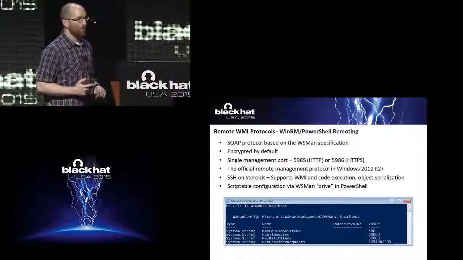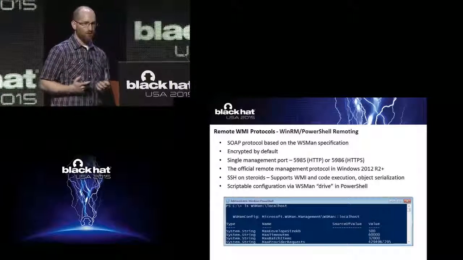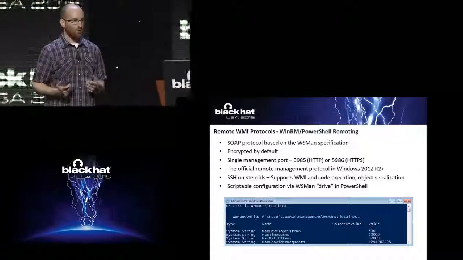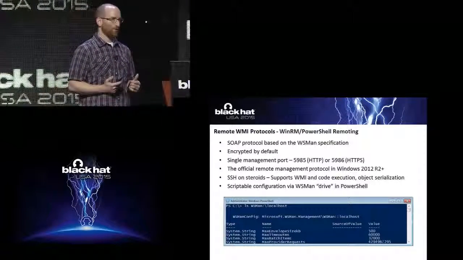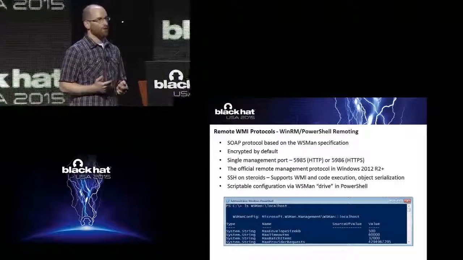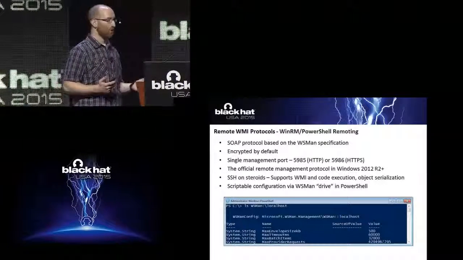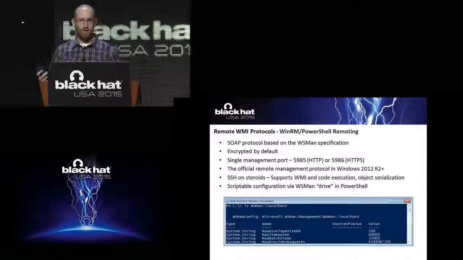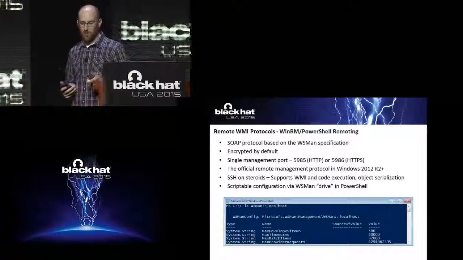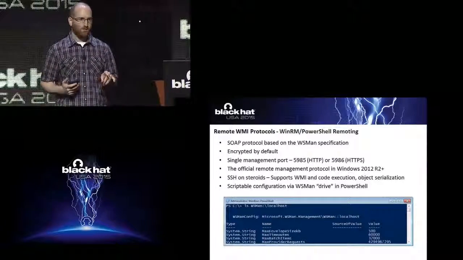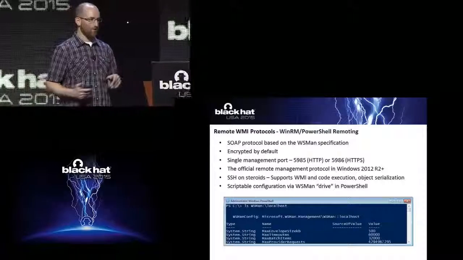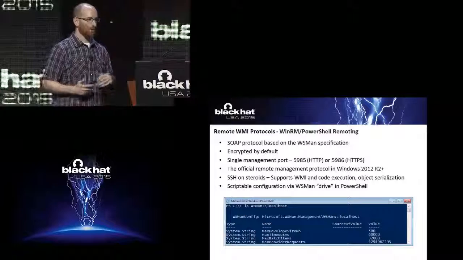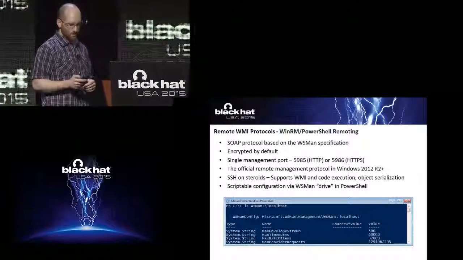All right, the other protocol, this modern protocol, is called PowerShell remoting or WinRM. It is a SOAP-based protocol. It's encrypted by default. So if you were to install Server 2012 R2, I believe, in Server Core mode, this would be the only port listening. So you would have port 5985 listening. There's a really handy PowerShell cmdlet called Test-WSMan. It's a really convenient port scanner that doesn't require authentication. So you could sweep the enterprise to see what machines are listening on this handy protocol.